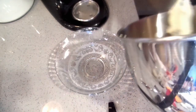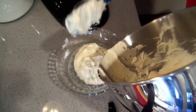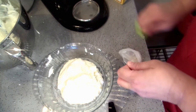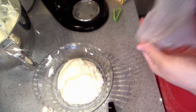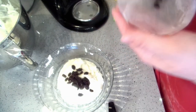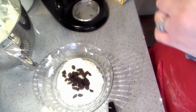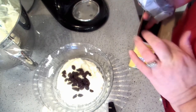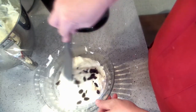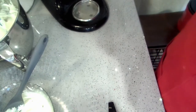Again, remember I'm doing 2 batches. To this batch, I am going to add some golden raisins. So I'm going to add about 1 tablespoon of golden raisins. Maybe a few more. I love these things. I love raisins. I don't know, for some reason most people these days are like, raisins, no way. It's kind of an old-fashioned thing maybe, but I love raisins. I put them in a lot of things. Okay, so it's not going to be super raisiny. You might get a raisin or 2 per sheet. Okay.